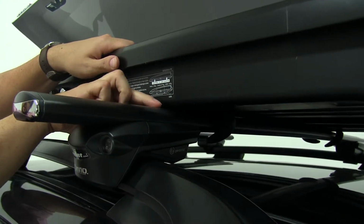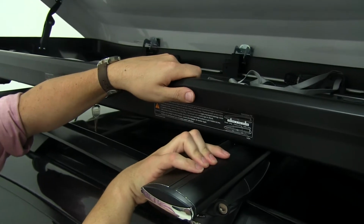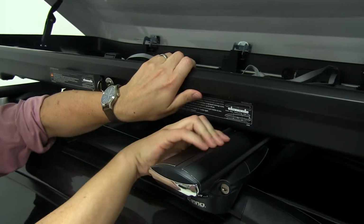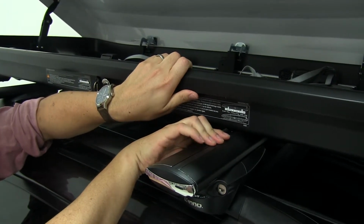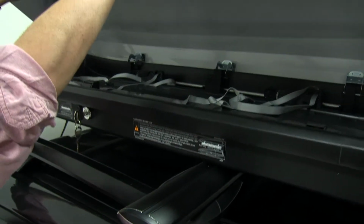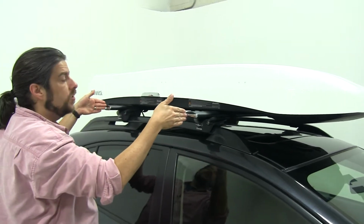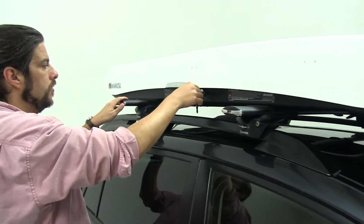You can also purchase a channel system to put it in the channel of your aero bars right here. That's part number IMBRPM12. That is sold separately. Also, this has a max crossbar spread in that center to center of 24 to 39 inches.